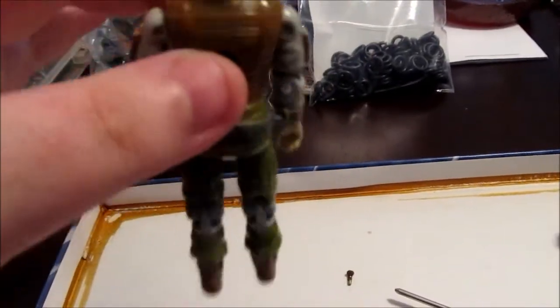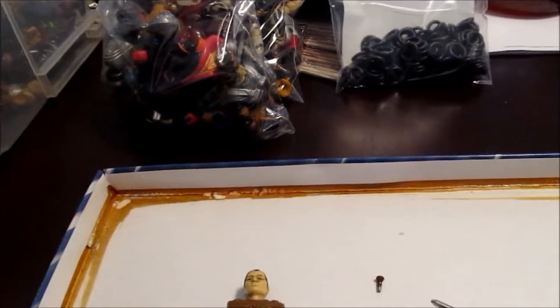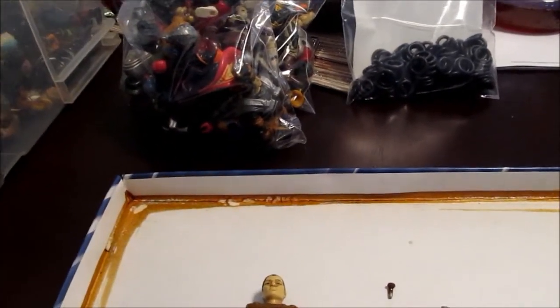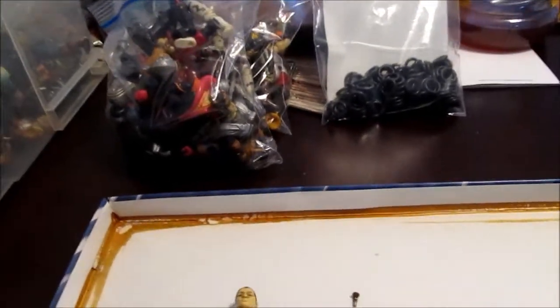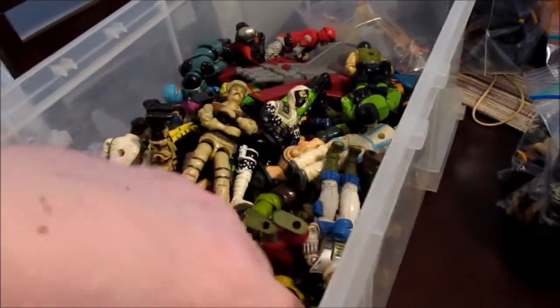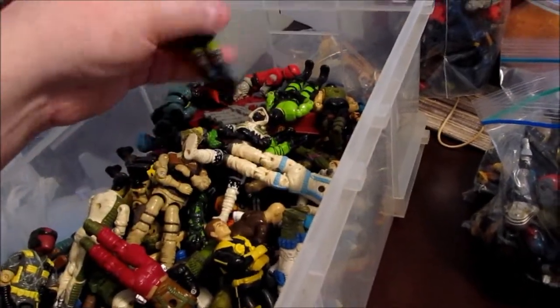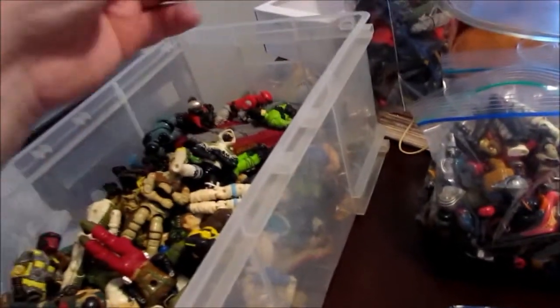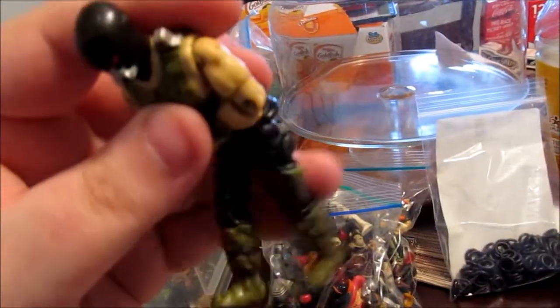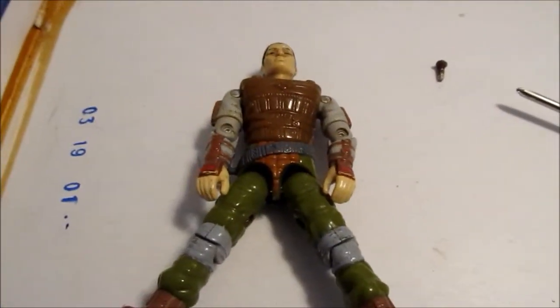And as you can see, his legs are together now. His legs are solid. You know, it's not wiggling at all. Like when you wiggle, it doesn't flop over like, let's see. Let's find one that's kind of getting there. Nope. These are all the G.I. Joes I have left. Show you the assortment. Yeah, I guess they are all in pretty good shape. Alright, so I don't have one that would wiggle. Some ones you lean them forward and their legs would wiggle and stuff like that, but that's basically it. It's not hard to do, but it does take patience. Like I said, you gotta just go slow and take your time.